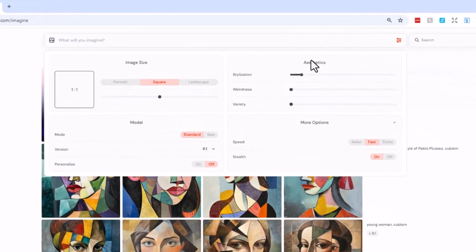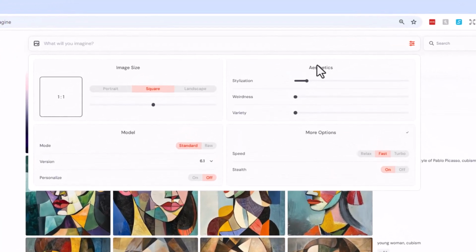Let's focus on one more option from the parameters window, and this is aspect ratio or image size. So we can type in the size directly into the prompt, or add it using the image size feature, which is the best option for learning because it shows you various sizes and how they will look after generation. By default, the image size is square or 1 by 1. And we can click on portrait to get the default value, which is 3 by 4. To check other sizes in the portrait orientation available, let's just slide it towards the left.